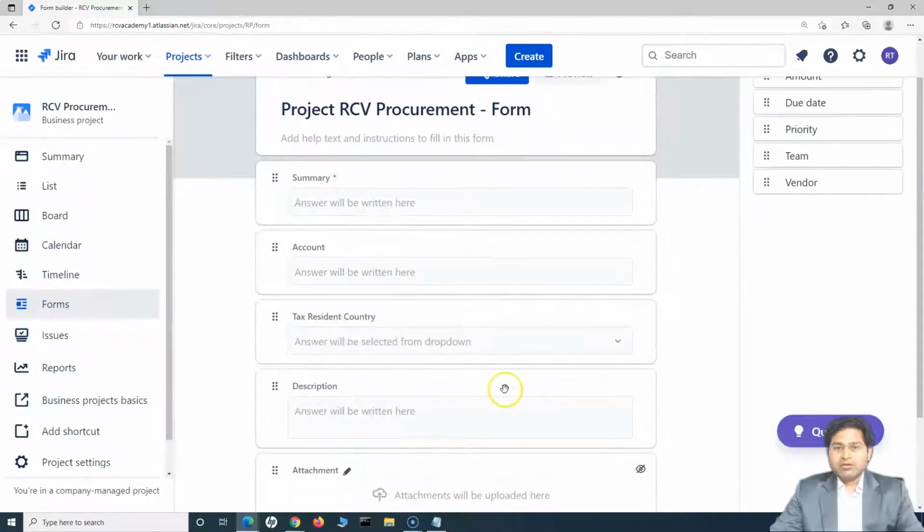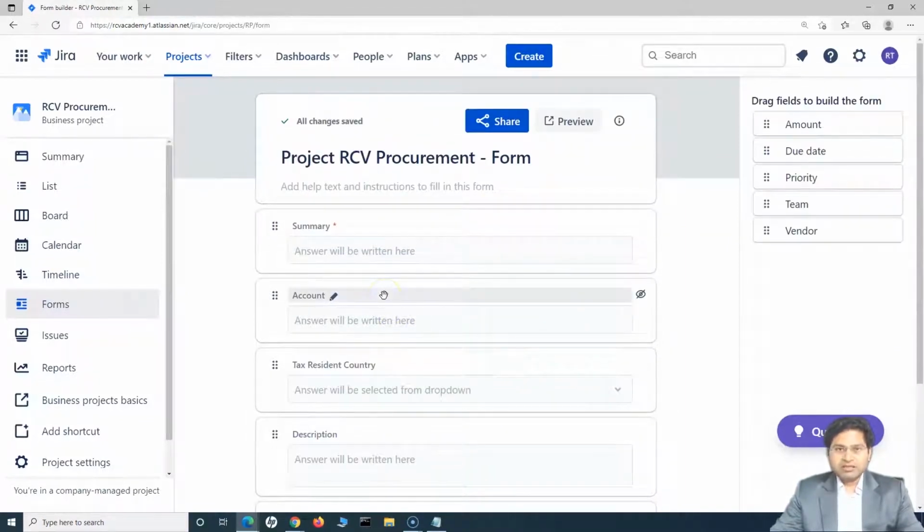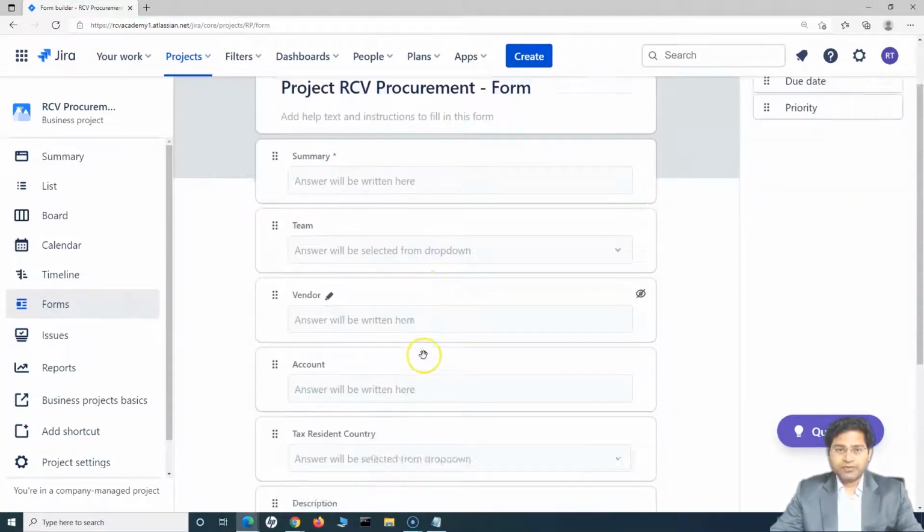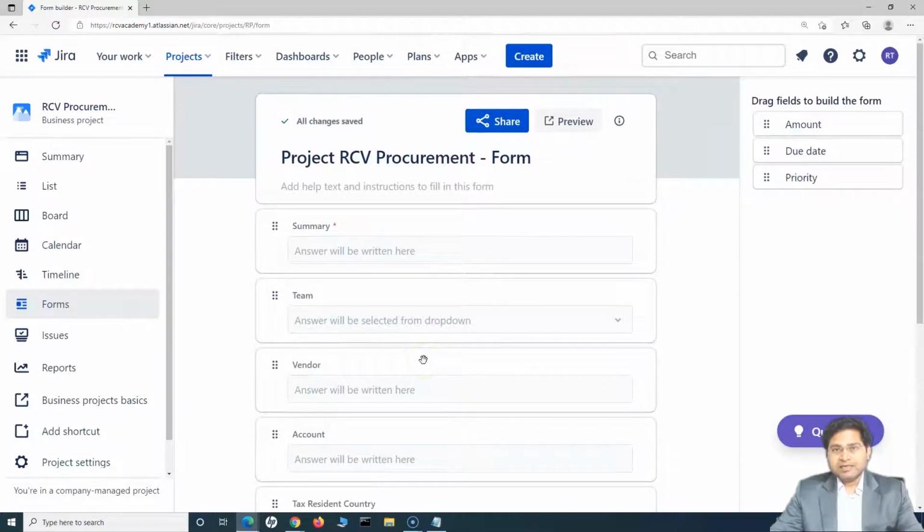Now, mostly in actual scenarios, you will have different requirements for different clients, and you would need to use different fields here, right? So how can you customize these fields or add new fields as per the requirement of your clients, and then use those fields in your form? Say for example, there is another field that I want to add here. How can I go about it and then display it here so that I can use it in the form? Okay, so let's quickly go ahead and see how it's done.